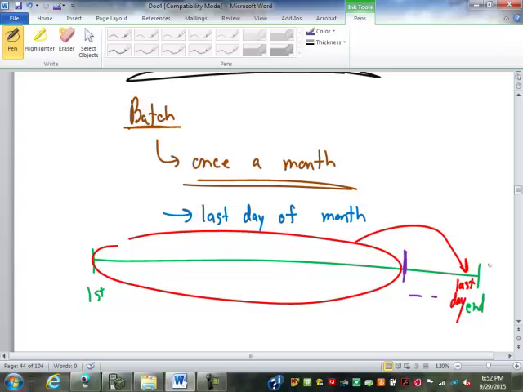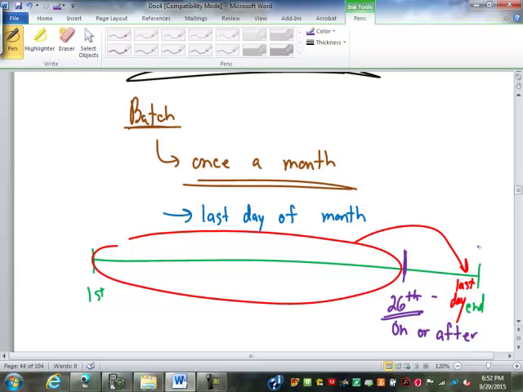There's always a delay. So that is the third assumption we are making, is that there is a certain delay, and that delay that we are making is 5 days, is what we're assuming. So we are assuming that cutoff date is the 26th of the month, so that any invoice created on or after the 26th does not make it to the front office in time to be batched for that month.